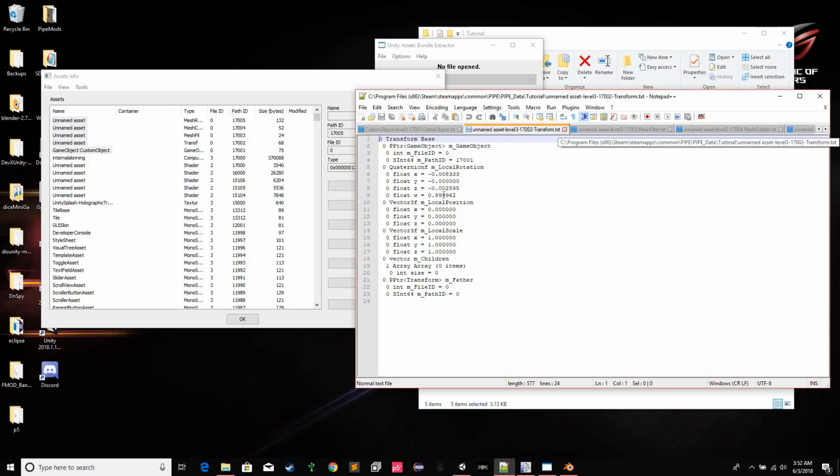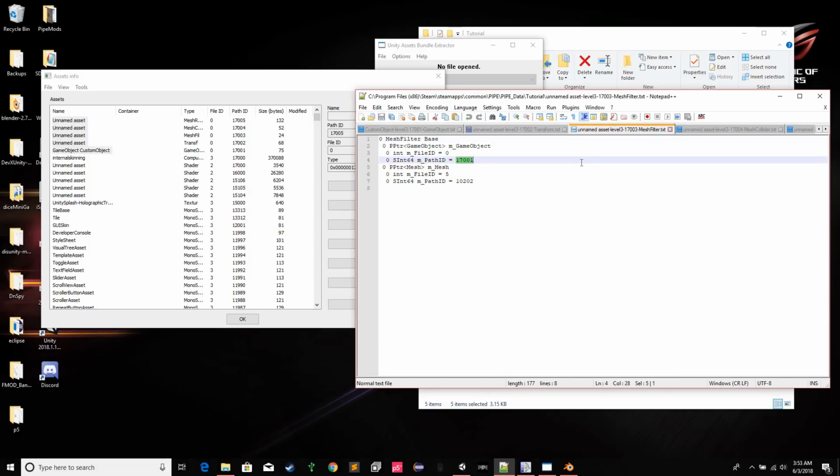And actually, I'm gonna try this, but I haven't had much luck with changing the rotational data. I'm gonna try leaving that as 1 though and see what happens. You can always find a transform that's already completely zeroed out and use that instead. It doesn't matter as long as you change this number to reflect the new game object. So let's change that now to 17006.